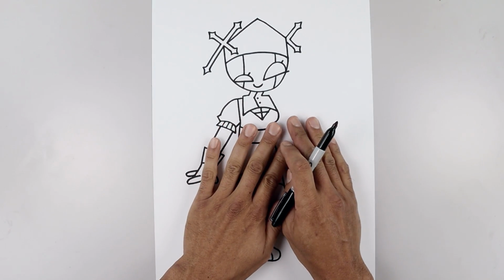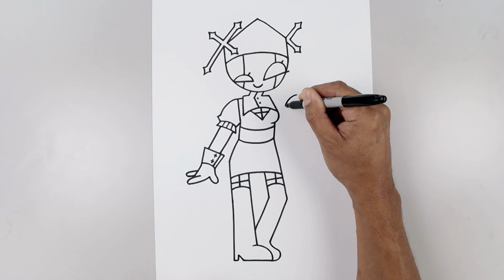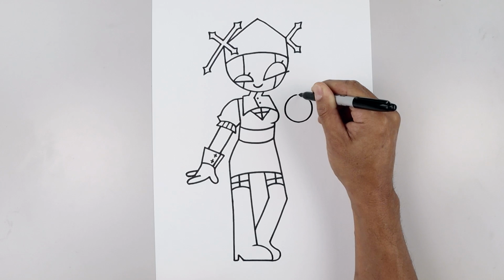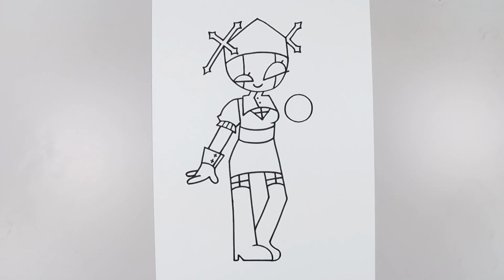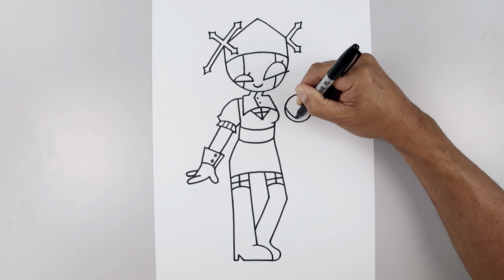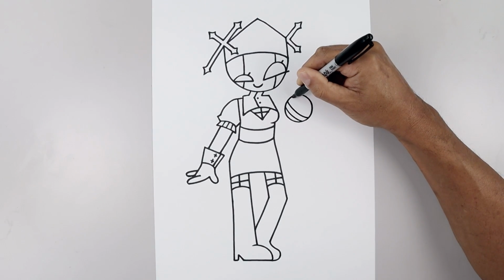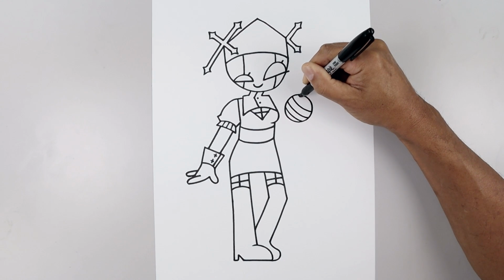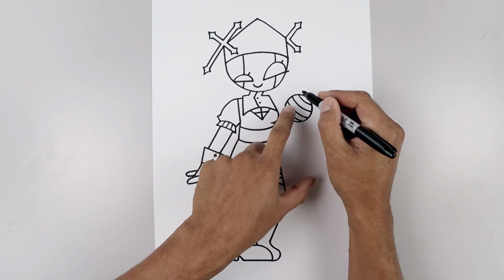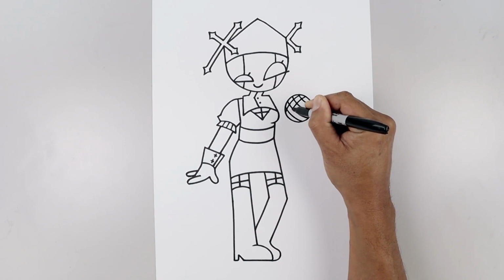Let's move back over towards the right side and draw the hand holding the mic. We're going to start up here and draw a circle, going all the way around, and then back up towards the top. And then starting from the bottom left, we're going to draw a series of curves, coming down and across, step up, and just repeat this all the way up towards the top. And then from the top, we're going to curve this out and down towards the left side.